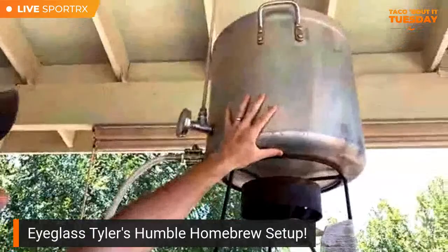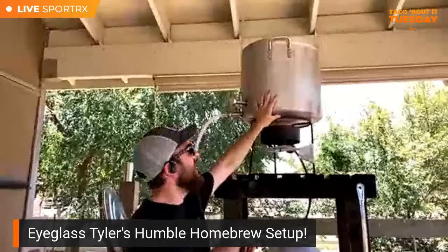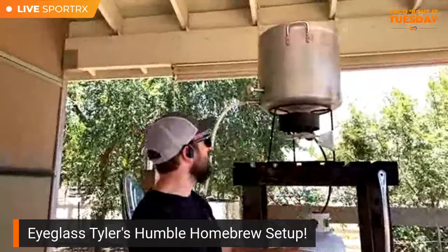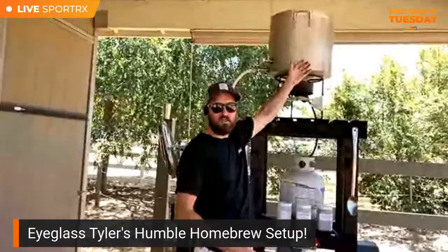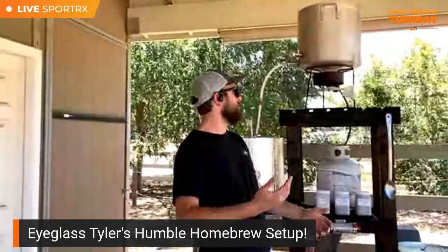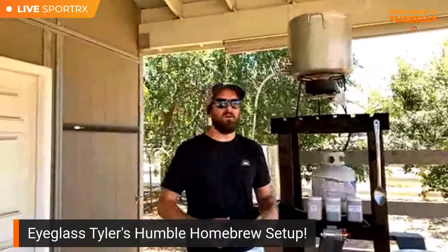That 10-gallon pot is actually the very first pot I purchased. After doing the Stone University homebrewing class with two friends, we went straight to a commercial kitchen supply store. You can get used or slightly loved equipment there for a really good price — that's where we got this pot, and it's going to last forever. You can do this inexpensively and it can be so much fun. I'd highly recommend giving it a try, especially right now when you have the time.